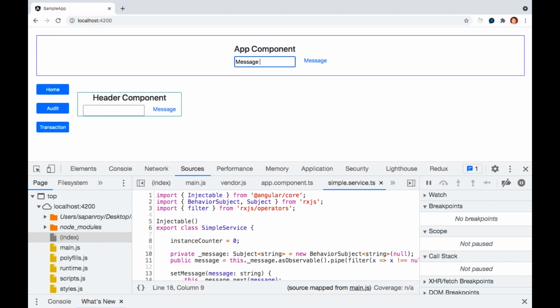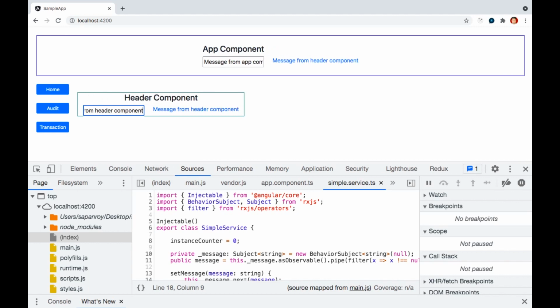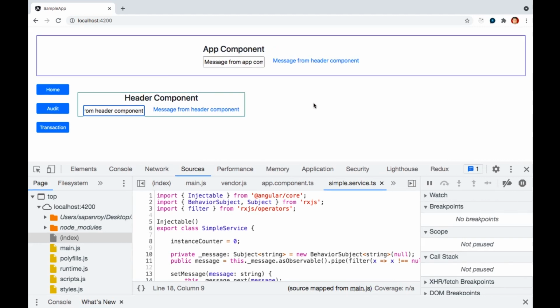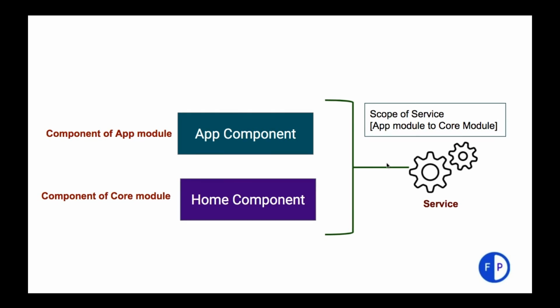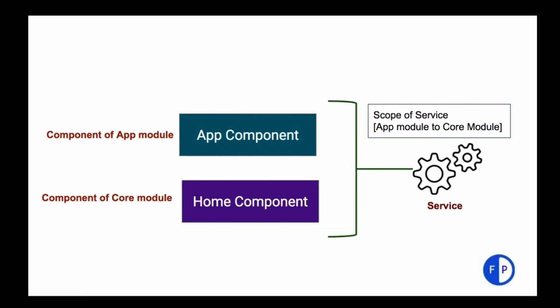I'll try to put the message. Okay, so what does it mean? It means there is no difference. So here you can see that it doesn't matter whether we provide the service into the core module or app module. The scope remains the same and it works as it is.